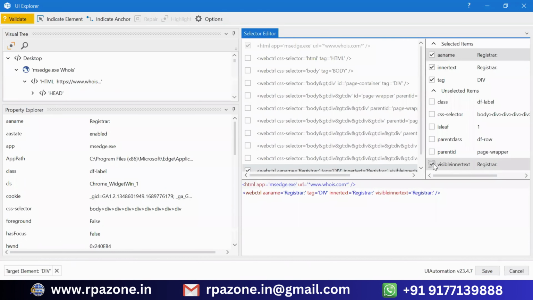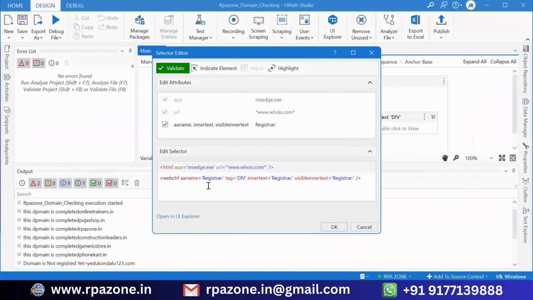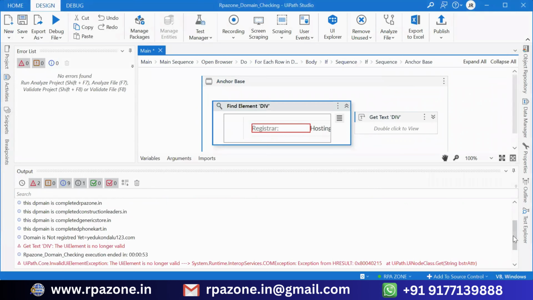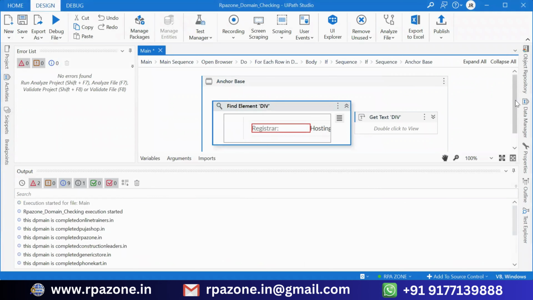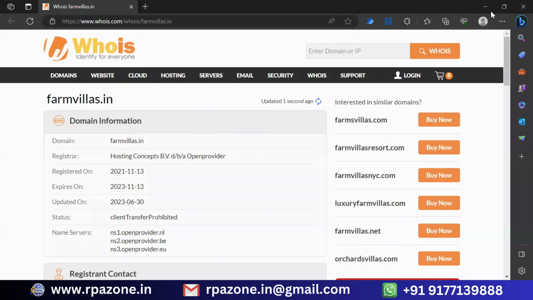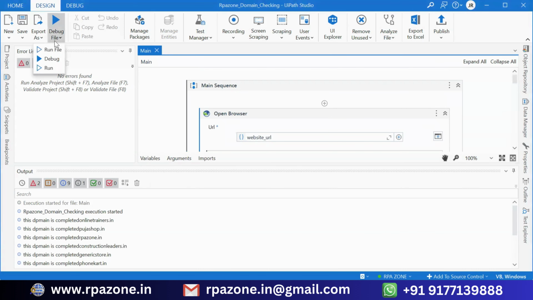Visible text also we can take. Visible text is register. Okay, save it again. We are making this selector very strong. And we can run it again. Run file.